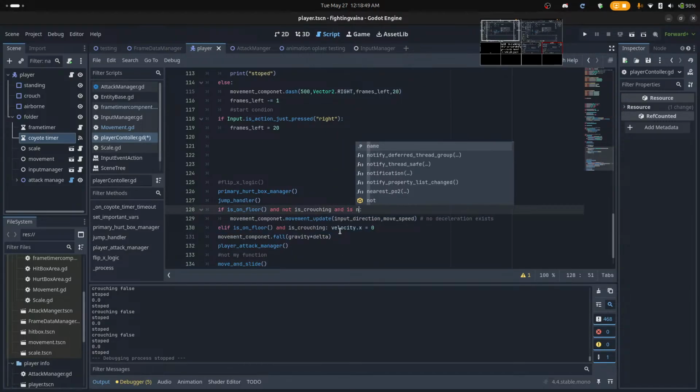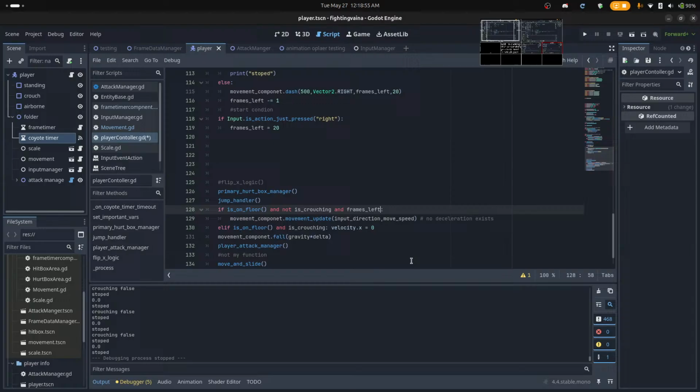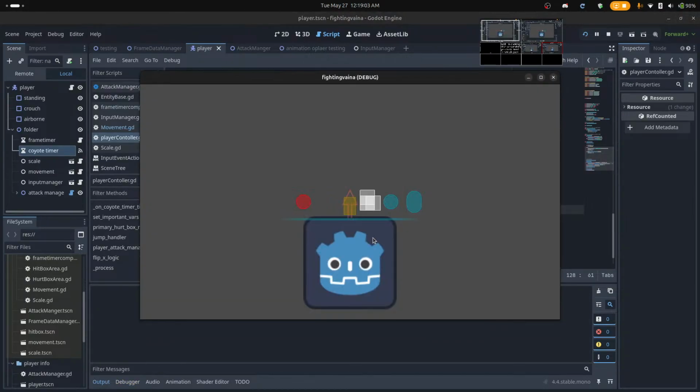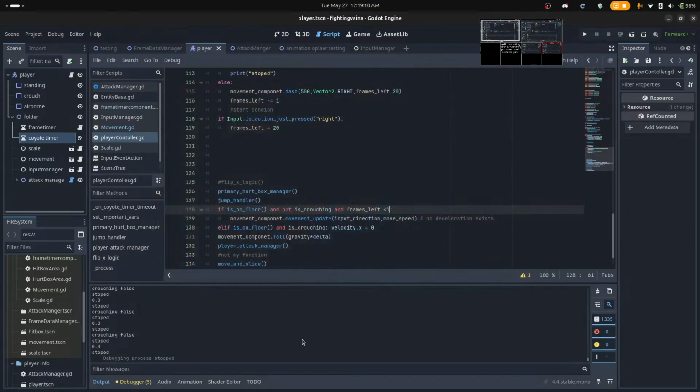And it is not. And what is this? Less than 1. It worked. It's not moving far, but it worked.